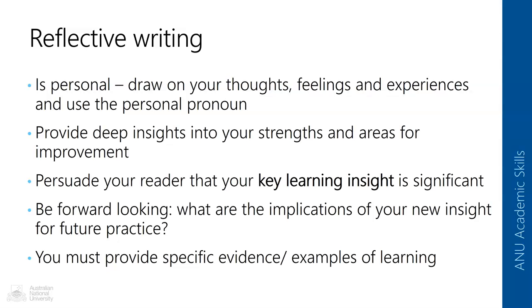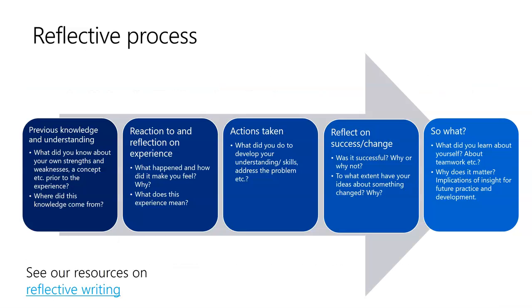You must argue why your key learning insight is significant, so be forward-looking. What are the implications of your new insight for future practice? It's important that you don't just assert learning. You must provide specific evidence or examples of your learning. To help you to come up with a key message and to structure your reflection, you could follow the following reflective process. For more tips, visit our page on reflective writing.